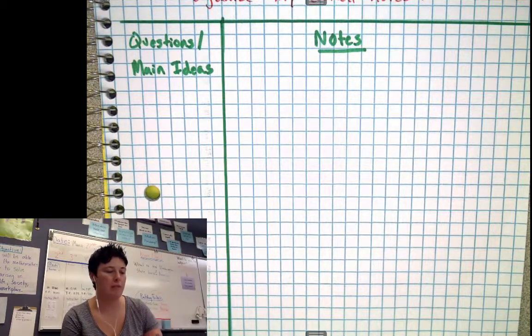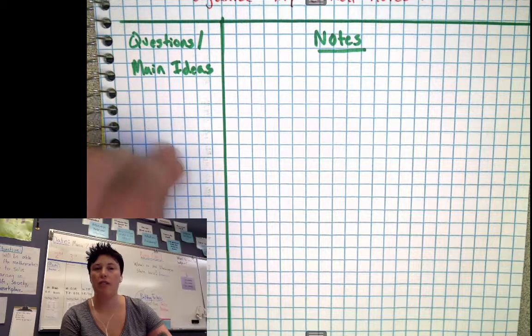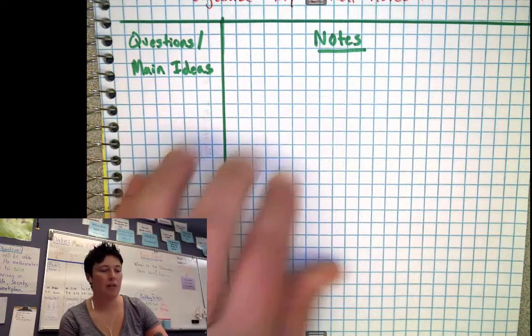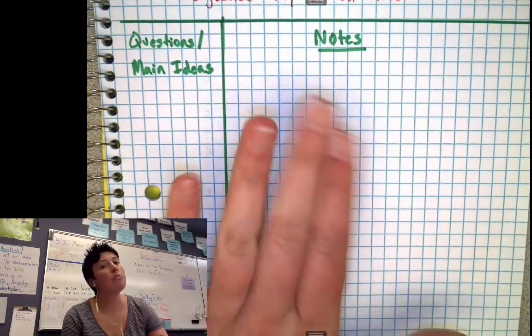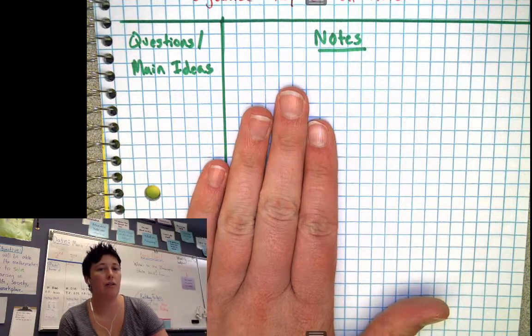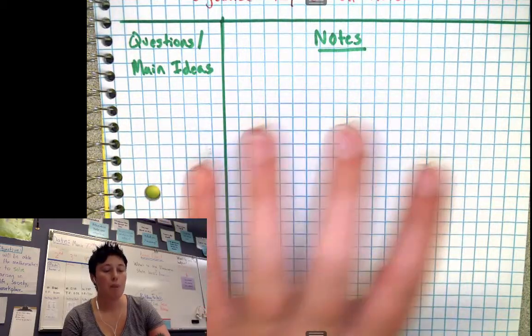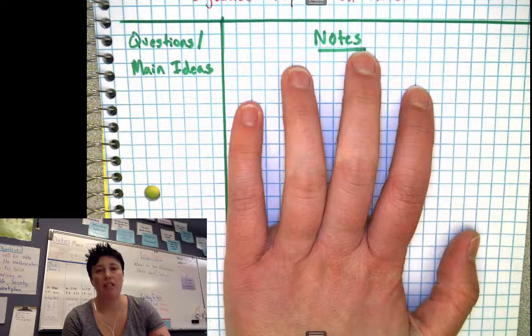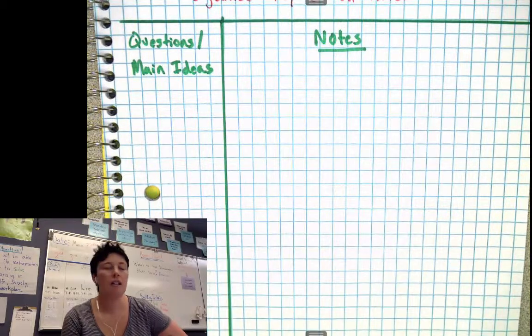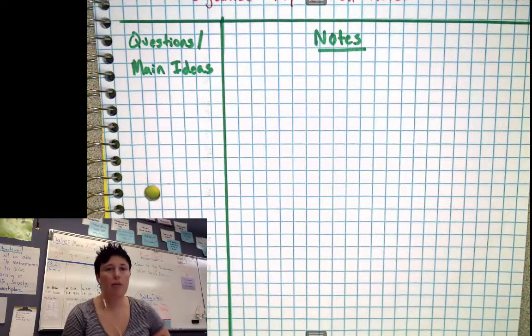I don't understand something. You'd write your question over on the side over here. So that's kind of what this bottom space is for. And to be honest, when you start watching your tutorial videos and you start doing some note taking, most of this space is going to be filled in. This is where you're going to do the hard work. So for today, what could we put over there?